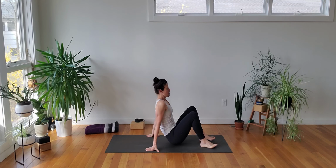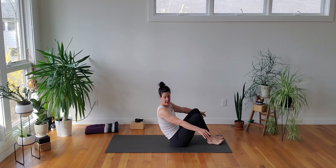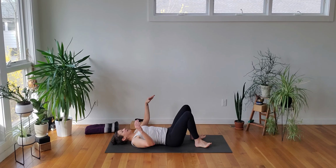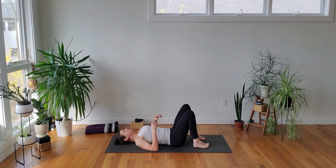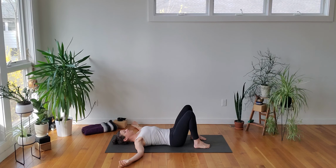We're gonna do a little core work lying down on the back before we get up on the mat. So I'm gonna have you start here with your feet planted underneath your knees, about hip width apart, and let's let the arms open out to the sides with the palms facing up. We'll take just a few moments here for centering and breath work before we begin, so you can close your eyes if you like.